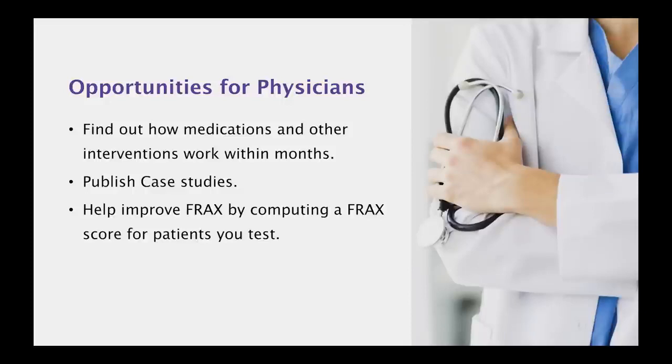Now, I talked with Dr. John Kanis at a bone conference about bone score, and asked him about the possibility of having that included in the test. And he said, FRAX is not a static thing. It was designed to be an evolving test. And as we find new questions that help improve FRAX predictions, or new tests that improve FRAX predictions, we want to add them. So I very much hope that some future revision of FRAX, they're currently on revision 4.2, will have not only the option to put in a DEXA score, but also the option to put in a bone score.